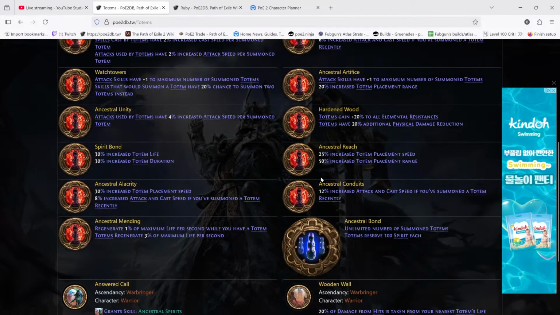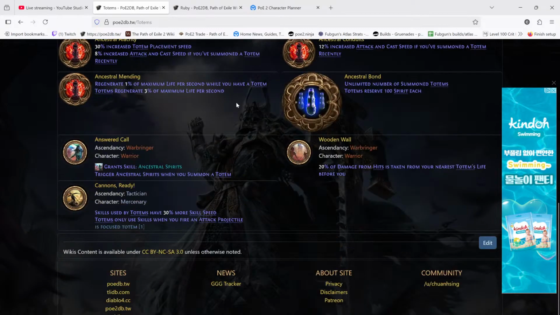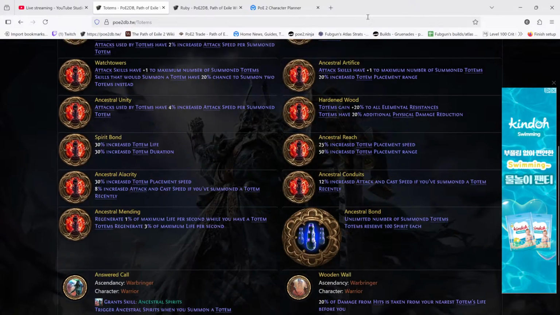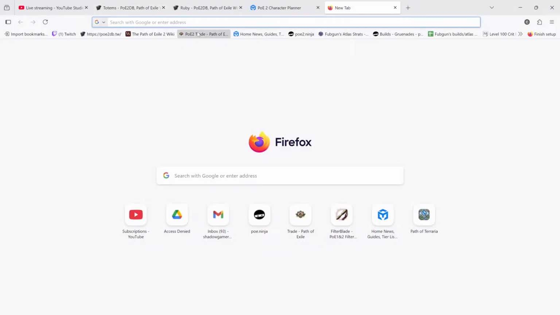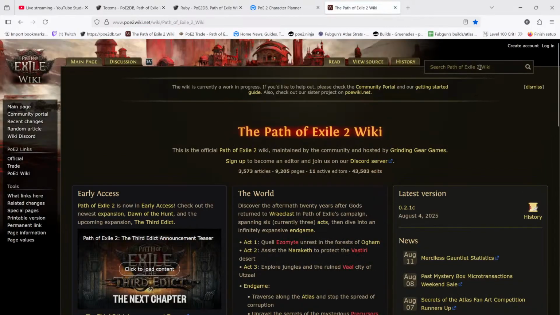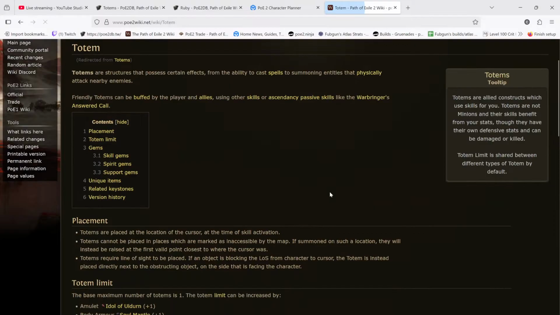Yeah, it doesn't make sense. Okay. And these are all the nodes, right? So there aren't any... Maybe I look at the PoE2 wiki. Because I think this could be really fun.